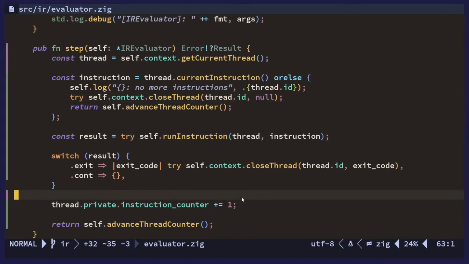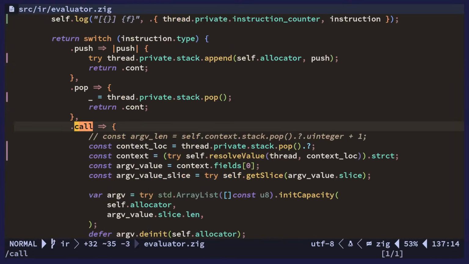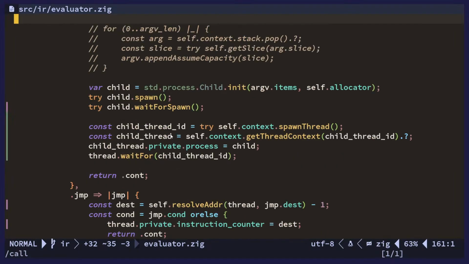Oh, wait. No, because here we should just wait and be done. Oh, you know what? I know what's going on. We're basically forking. We're fork bombing ourselves. Because when we spawn the thread, it's spawning at instruction 0 at the start.